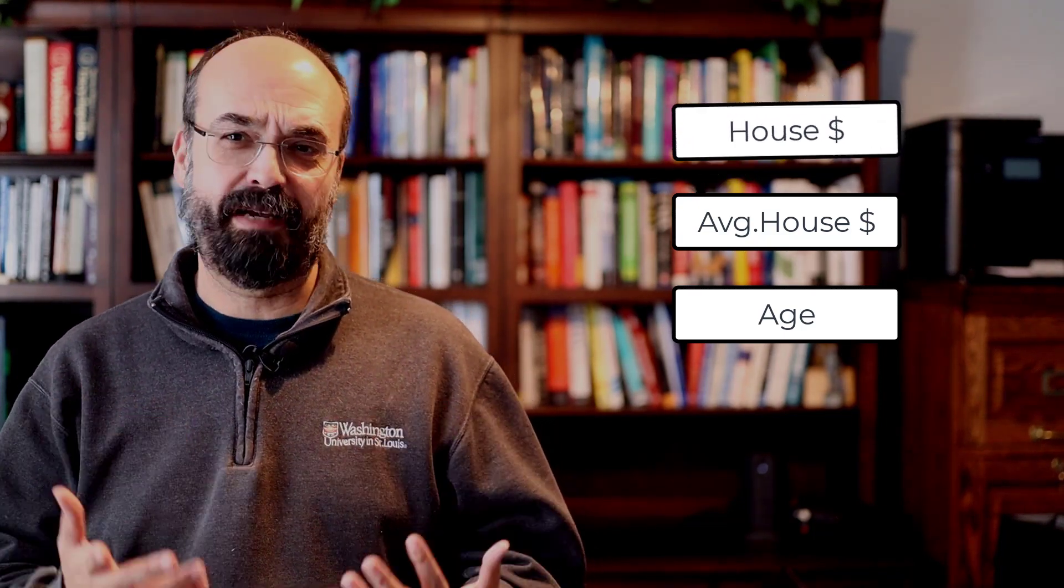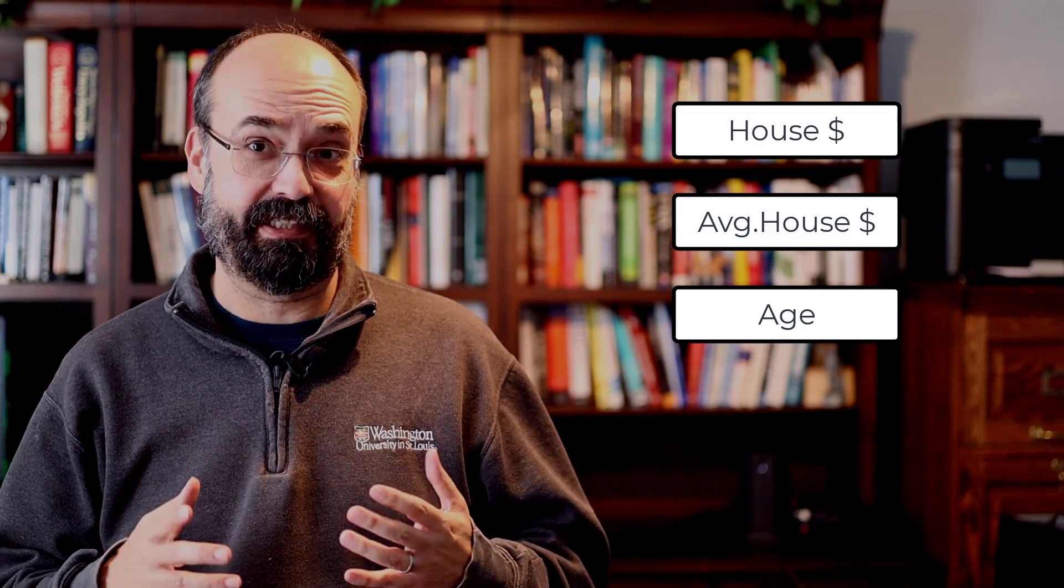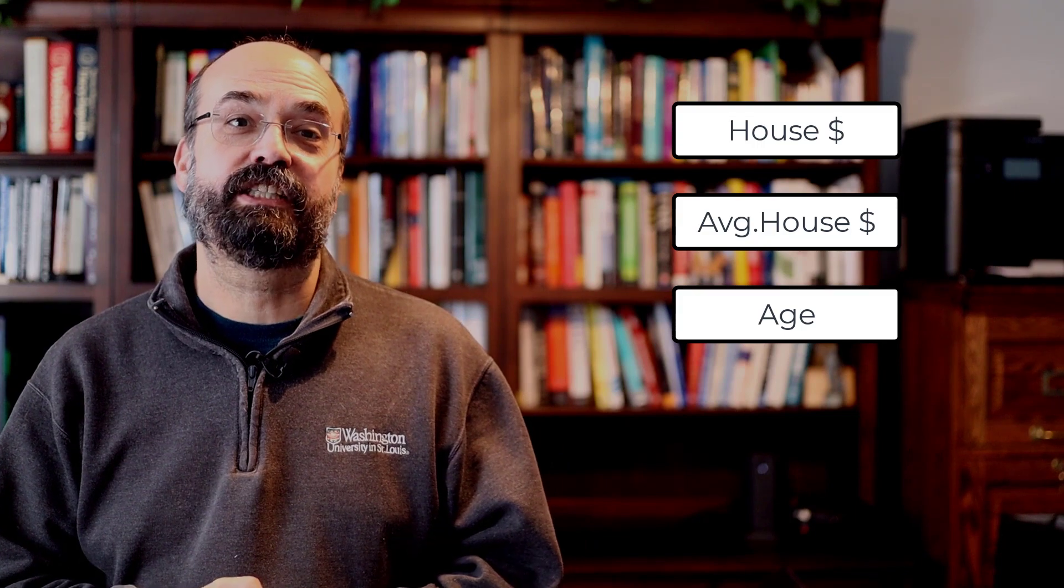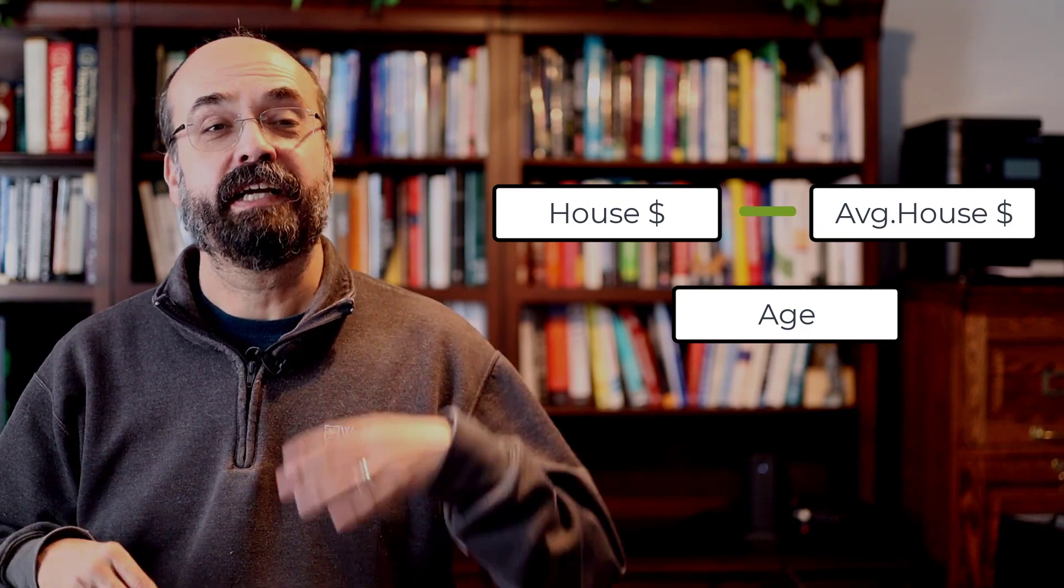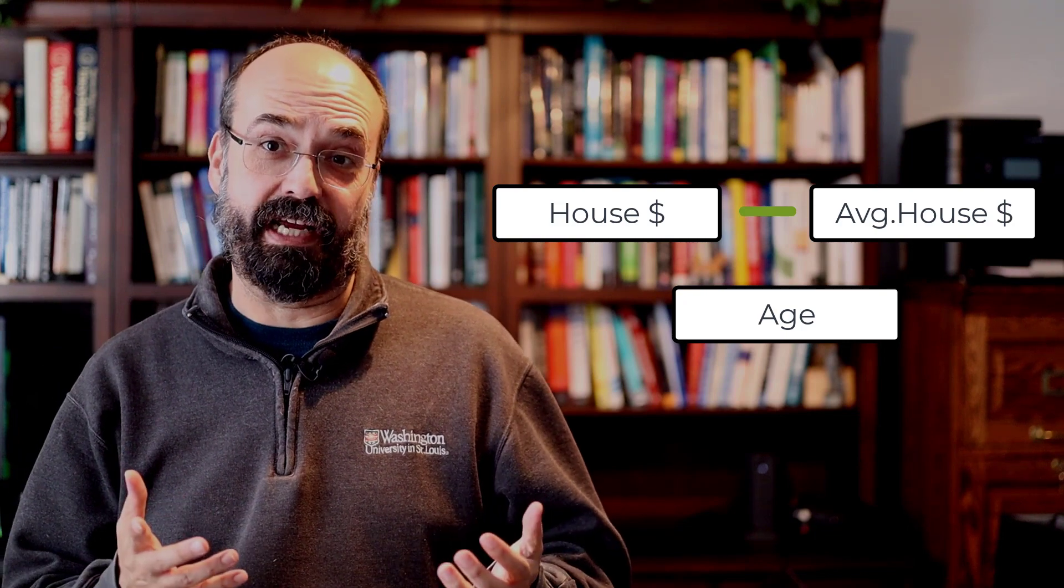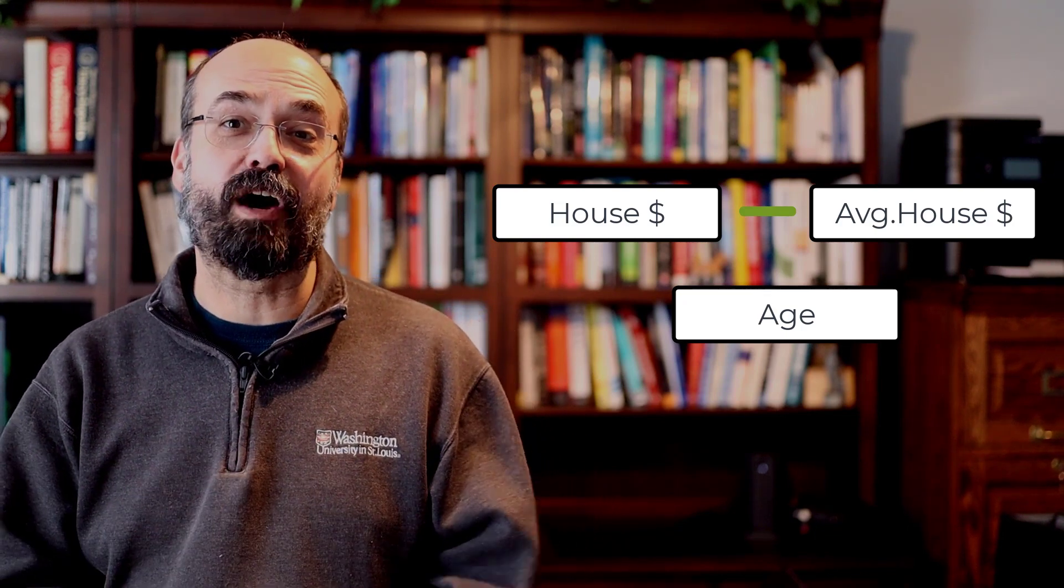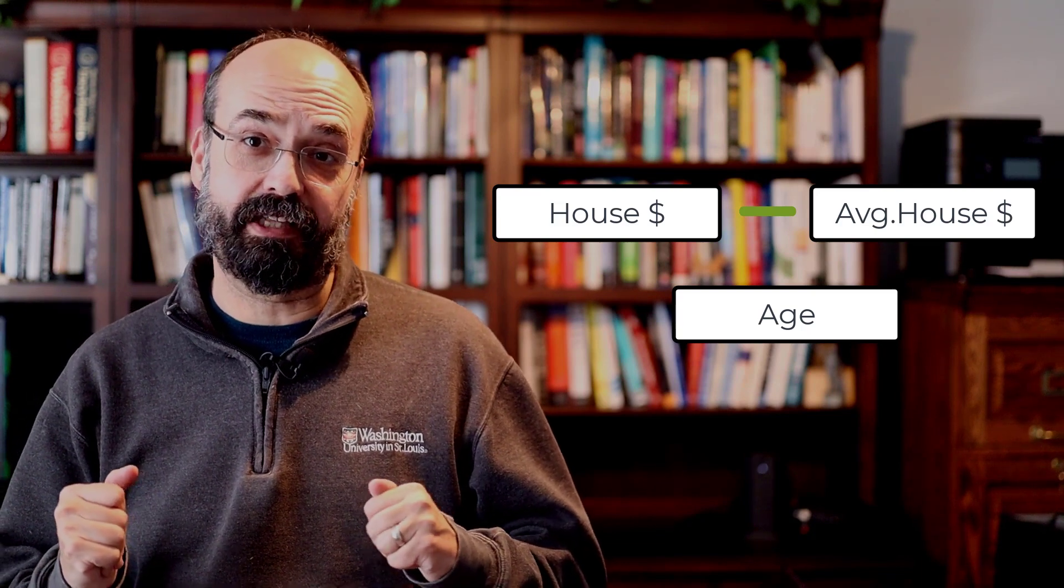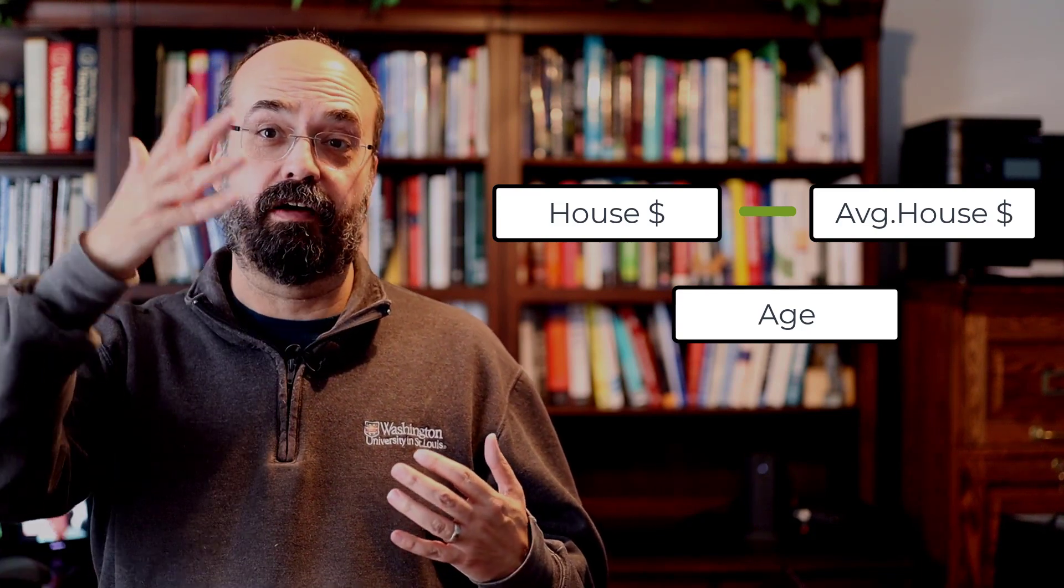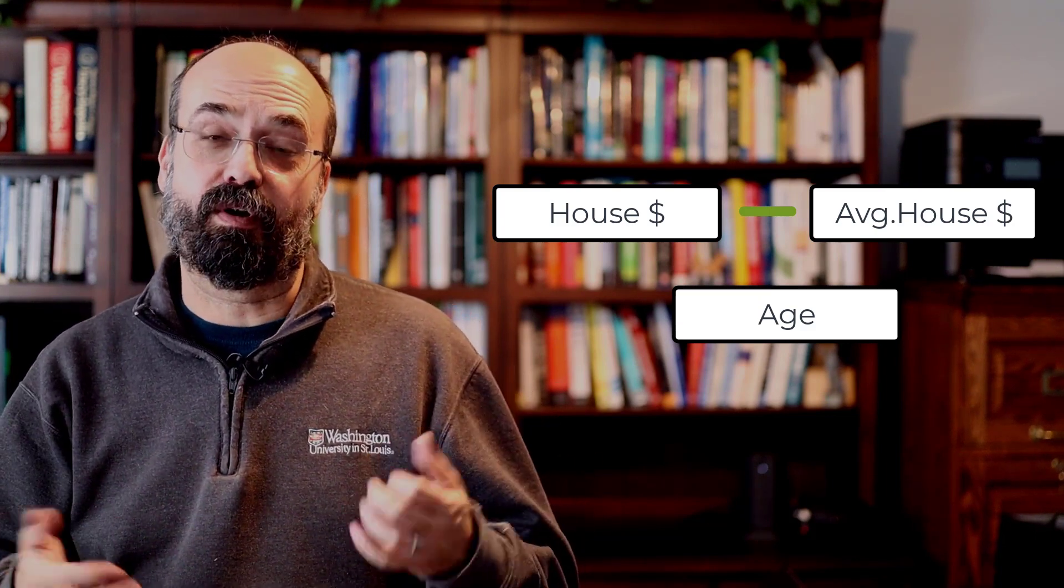So what I thought about is, okay, the house value, what zip code are they in? It might be a very expensive house, but they're in Beverly Hills. So that's really impressive. Or it might be not as expensive of a house, but they're in the Midwest where I live. And then a lower house value might be impressive. So I did a contrast. I took the average house value and the house value combined them by taking house value minus average house value. So if you're below the average, that's going to be a negative number. If you're above, it's going to be a positive number. And we're really looking at just how much you differ by the average house value in your area. I don't want to put absolute values around that because it's important whether you're above or below that average. That's part of what I'm tracking.